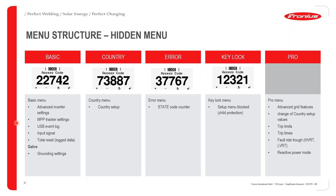And once you're on the basic menu, you can basically change inverter settings. You can change your tracker settings. You can do USB logging. You can change the input signal. You can also do a total reset of any log data. Okay, if you are using the Galvo, you can also change the grounding settings.